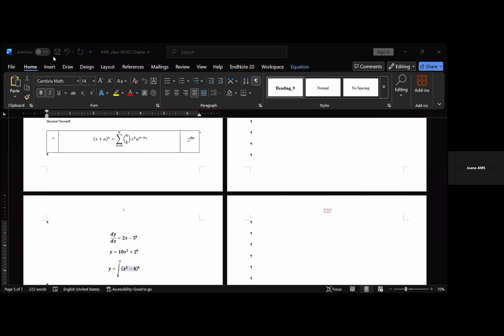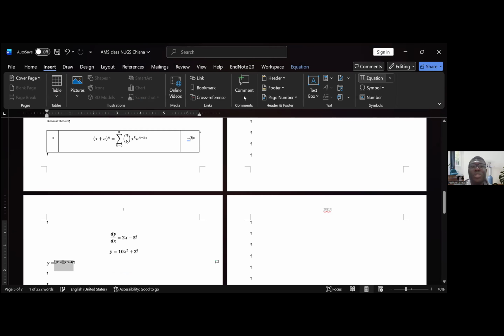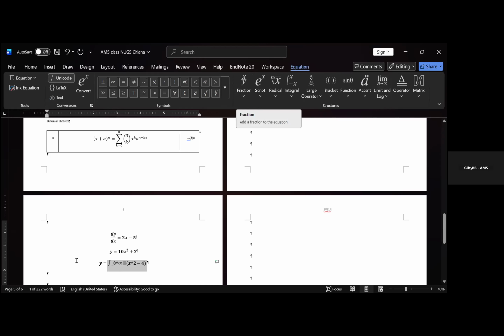Good. So you highlight it and go back and choose fraction. Let's highlight it and then go to equation. No, there's equation on your tab already. Undo, undo.